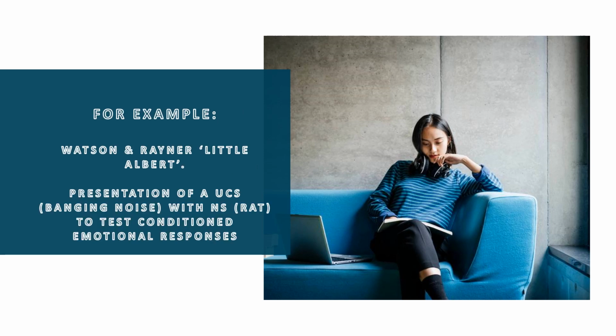So for our example here, we can look at Watson and Rayner's study of little Albert, where they conditioned an emotional response into Albert for a fear of rats. So through the presentation of an unconditioned stimulus, which was the banging noise on the metal bar, pairing with the neutral stimulus of a rat, they were accurately able to test the conditioned emotional responses that little Albert developed as a result of this. So this particular study has high construct validity. They were able to implement classical conditioning and actually test what they set out to test, which was whether or not they could condition that emotional fear response into a child.